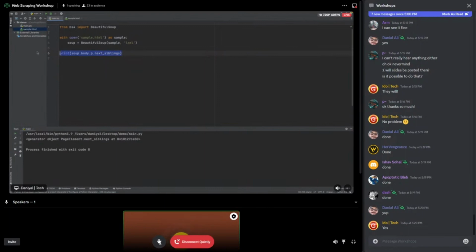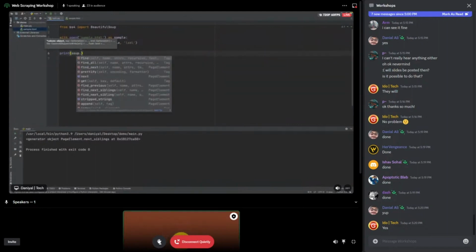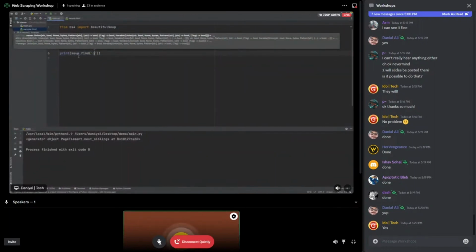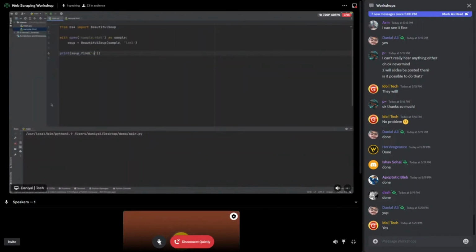And now let's move on to the find methods, which are sometimes a bit more useful because you can be more specific. Say I wanted to find just a p tag like we were already doing. You could do soup.find p. It will give you back the very first p tag it can find. But if you want to find every single p tag, you do soup.find_all p. And when you do that, you get back an array of just the p tags.